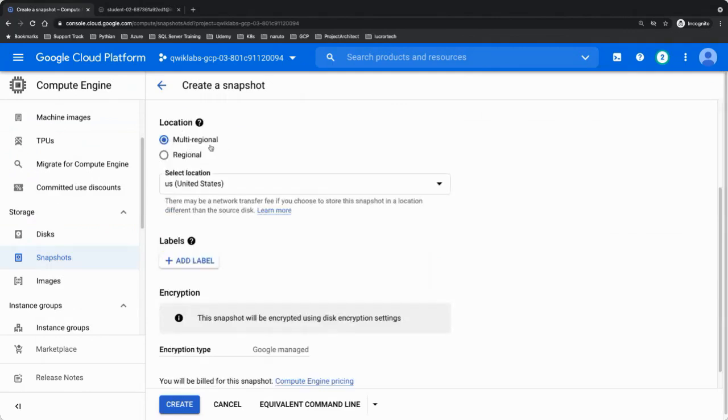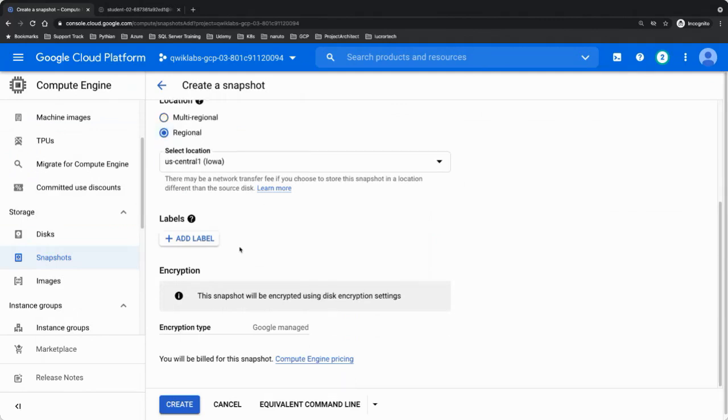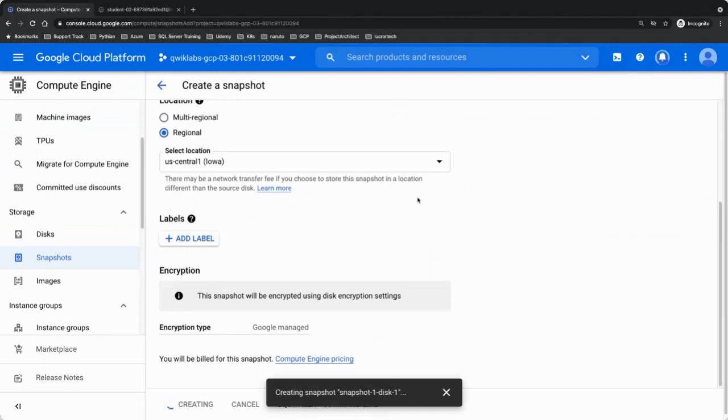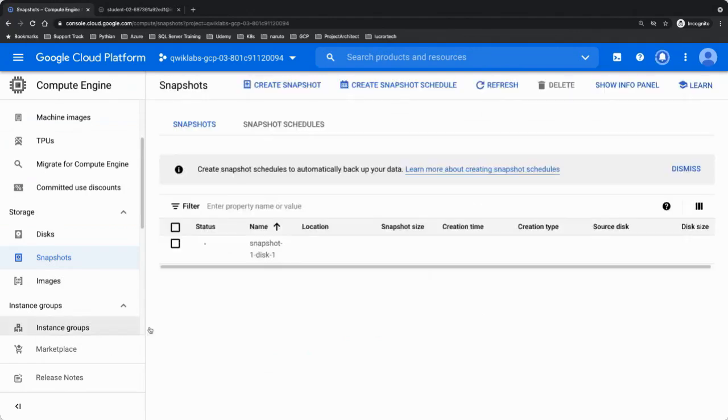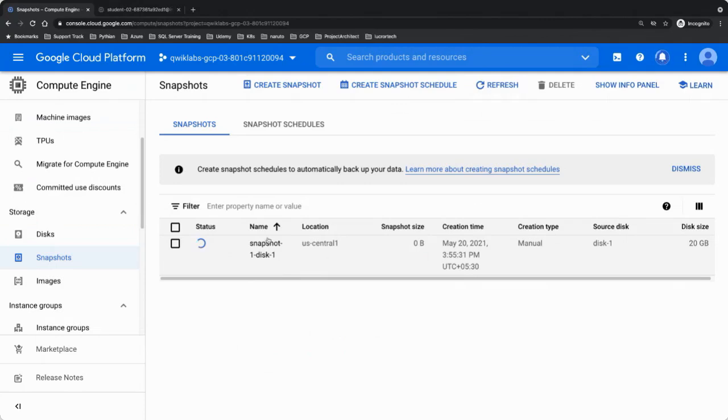Maybe multiple regions for higher availability, or just one region. For higher durability, not availability. Then say create, and this will create the backup of that disk for me. Backups are compressed, so they don't take a lot of space, and they are stored in a Google-owned bucket on Cloud Storage for your account, which is amazing.